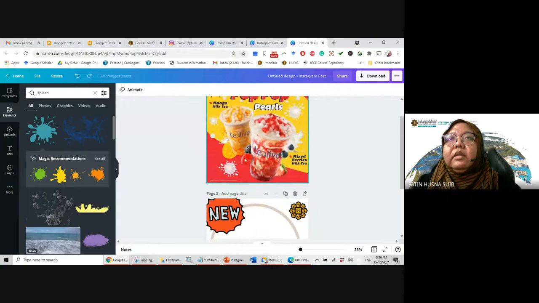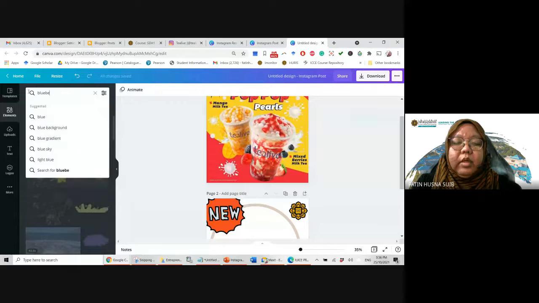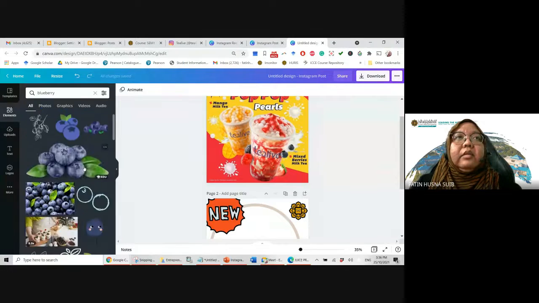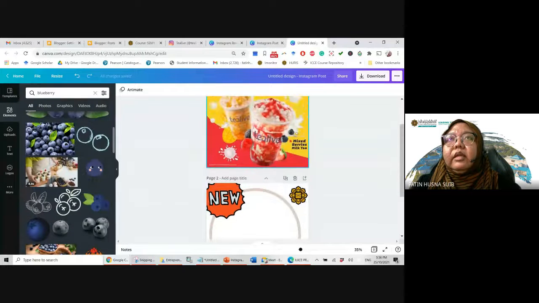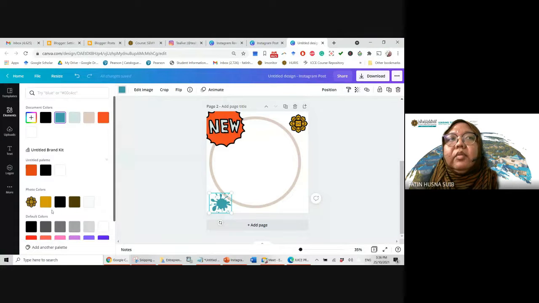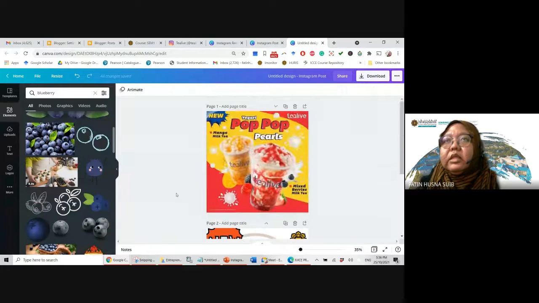And then there are blueberries. Everything is inside here, so you just play along and try to find similarities. This one you can change to, for example, your colors. So that's how you recreate.